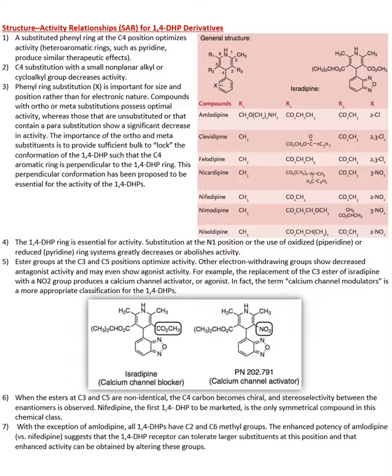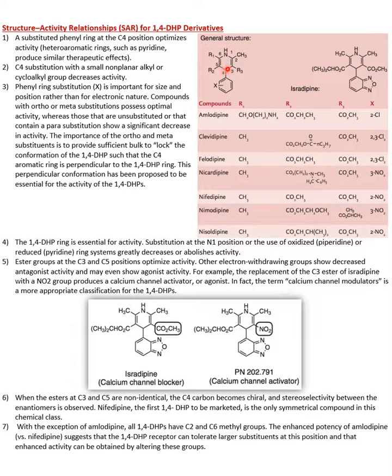Okay, the next point talks about this ring here. This is a pyridine ring, but it actually has one hydrogen added in this position, one hydrogen added in this position, so it's called 1,4-dihydropyridine. Now this is the ideal ring. If there is further oxidation or reduction, in other words, if you add more hydrogens or remove hydrogens, if you increase the number of double bonds or reduce them, then the activity decreases or could be abolished completely. Okay, so this is the ideal ring for the activity.